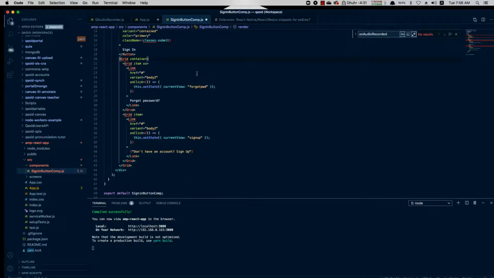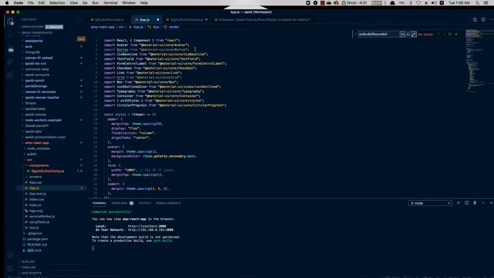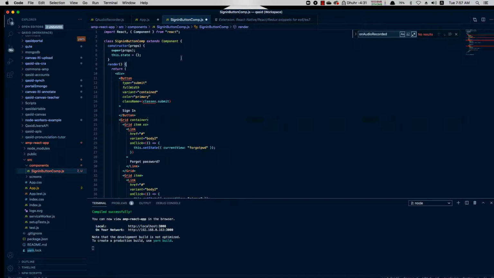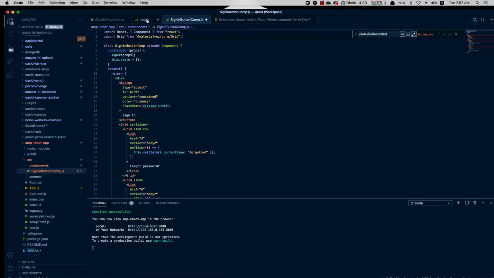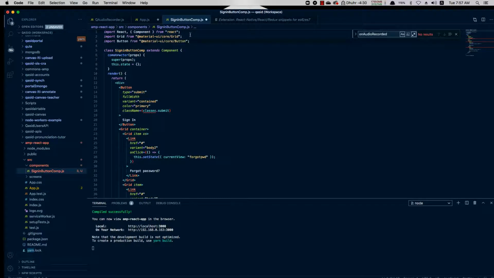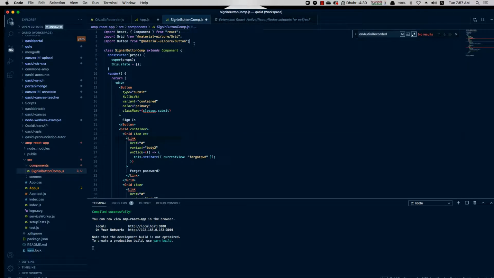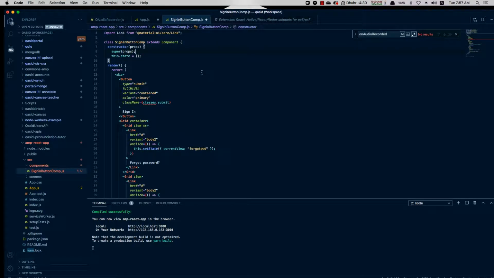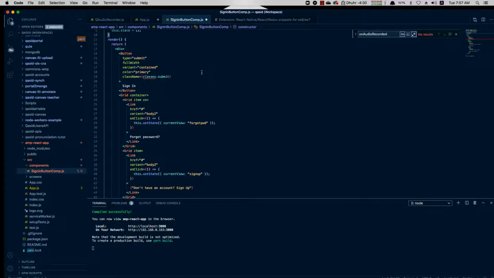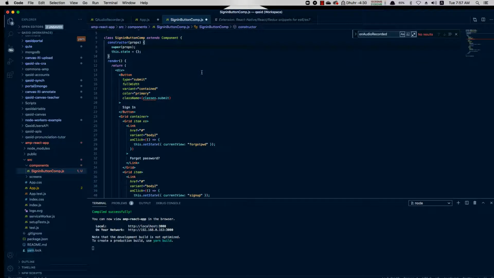Then these are not defined, so go ahead and add the import for button, and also the link here that wasn't defined. So this is now my component.